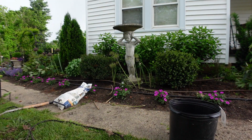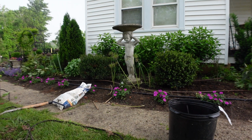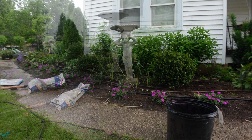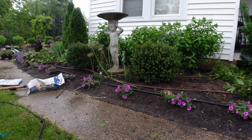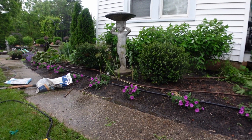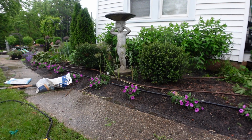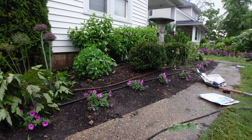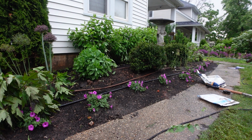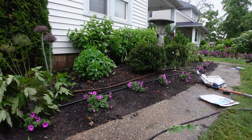On this particular day, we had a nasty storm that came in, so I didn't have to water anything. I had to take refuge on the porch. Once the rain slowed down, I went back outside to clean up my mess. But friends, I like this look. I like this look already, and it feels so light and airy and open, and now I can even see more of the bed between me and my neighbors. This space is really taking shape and really stepping into its own again.